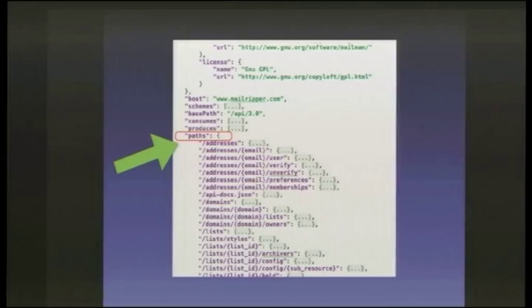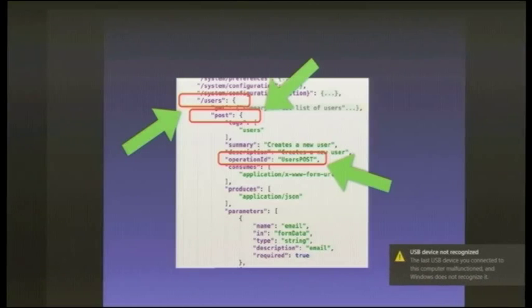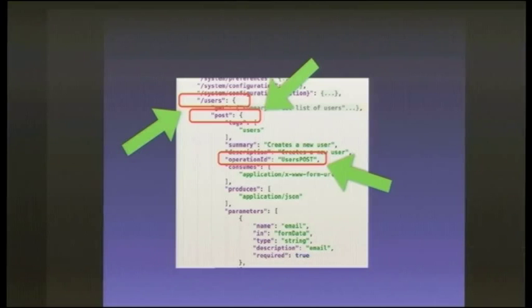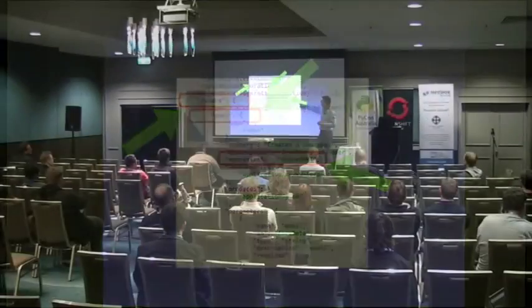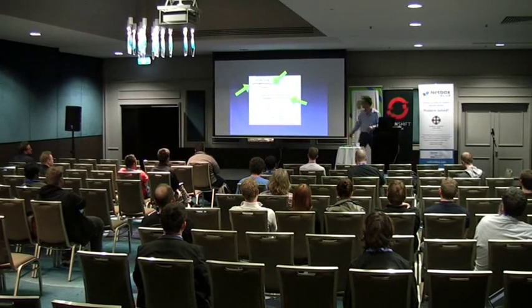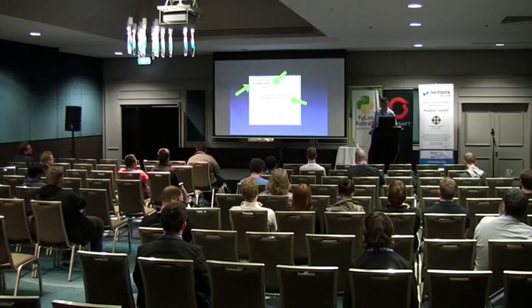Just having a look at the structure of a Swagger API document — I won't go into great technical detail because there's an awful lot of info there — but the main things to take note of is that within the Swagger doc, you identify the paths in your API. You can see at the top there we've got a slash users route, and then we identify the methods available on that route. The other critical thing to notice is that Swagger provides the ability to give a route and a method a particular operation ID. This is the central concept here because it means you've got a unique way of identifying the combination of the route and the methods available for calling that route.